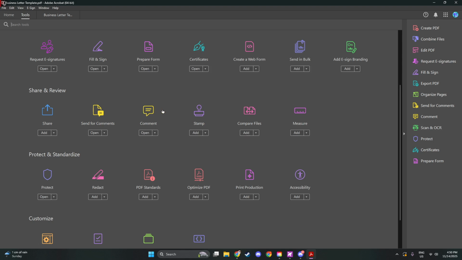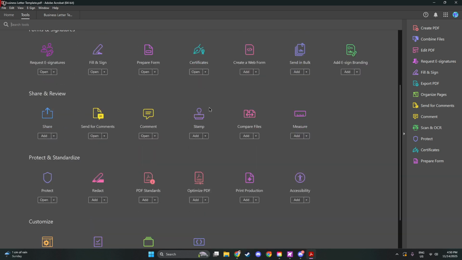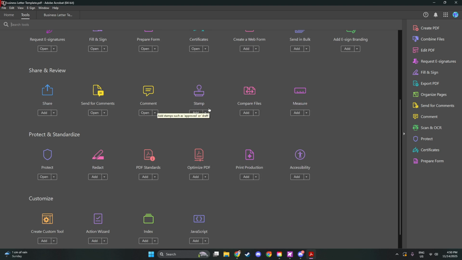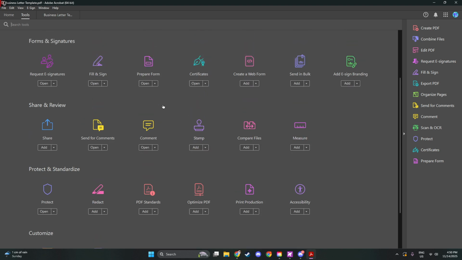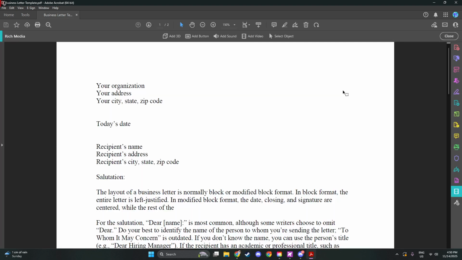Now that you're in the Rich Media options, you'll see a choice labeled Add Sound. Click on this, and your cursor will transform into crosshairs, allowing you to define where the audio control icon should be on your page. You have the flexibility to either draw a rectangle over a specific area where you'd like this icon to appear, or simply double-click to place it in a chosen spot. This icon will serve as the interactive feature that will allow users to play the audio within the PDF.